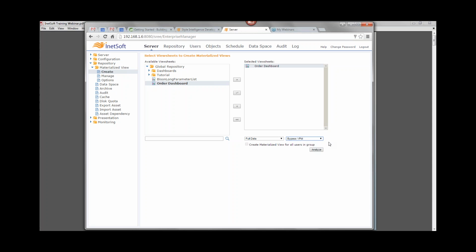Just at a high level, the complexity is that applying the VPM, which is the other option here, may result in the creation of a tremendously large number of cached data sets. The reason is that the VPM may be applying filtering based on users, groups, or roles, right? And when you have a VPM filtering that way, different users will be seeing different data. So if a user named Eric logs in, Eric sees one set of data. If a user named Sue logs in, Sue sees a different set of data. That's one of the things you can do in a VPM.